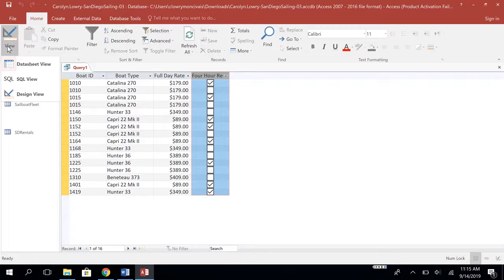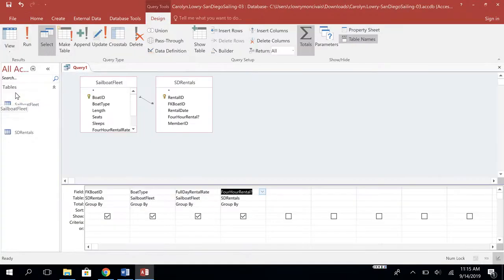So we're clicking the View button, Design View, and the Total row. The total row cell for the full day rental rate.